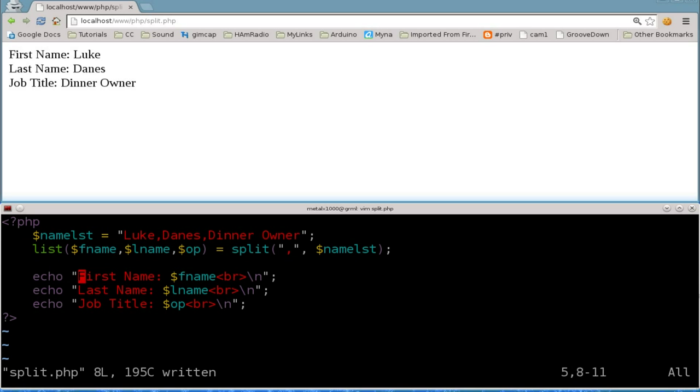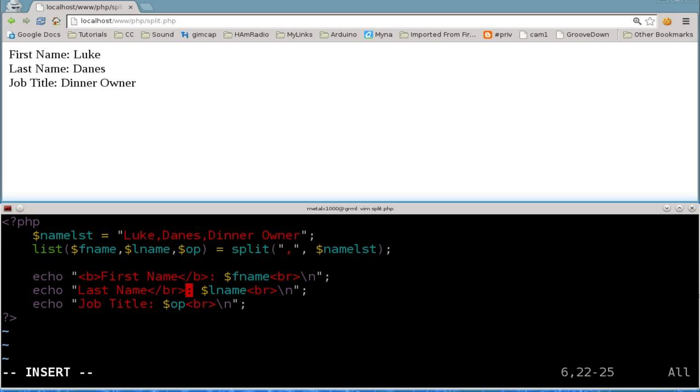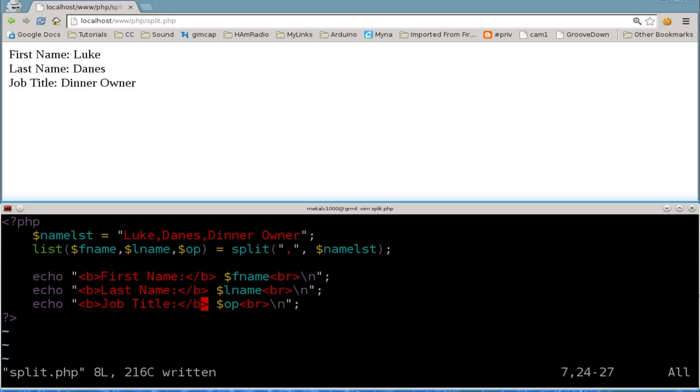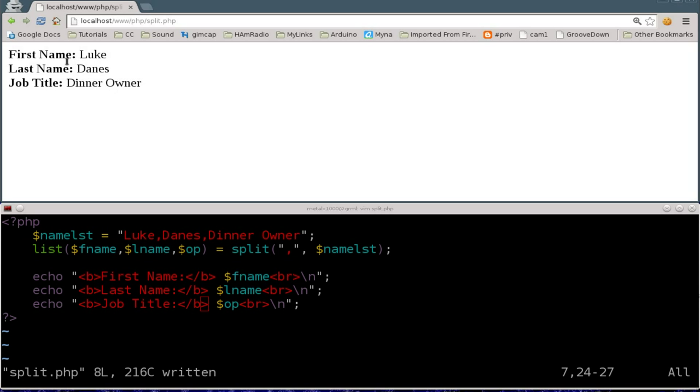And of course, you can always add in other HTML here. Maybe make it look a little bit nicer. Once again, this is very basic code. So basically, and once again, you should definitely know HTML before you start moving on to something like PHP. I'm just making everything bold here. Not everything, but the first portion of each line. We'll save that. We'll refresh it. So it's a little bit clearer to read because you got this is bold and this is not. So definitely if you're actually making a website, you can make it look a lot nicer than that. But you got the basic idea here.